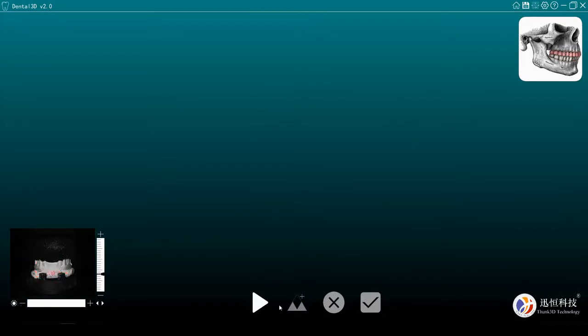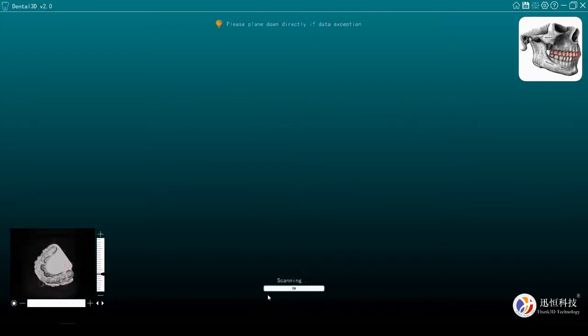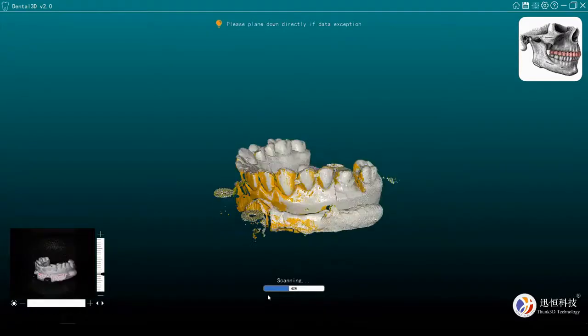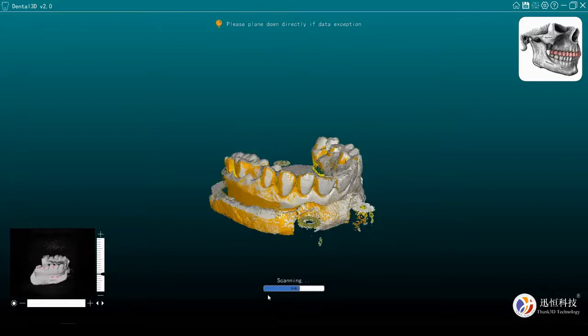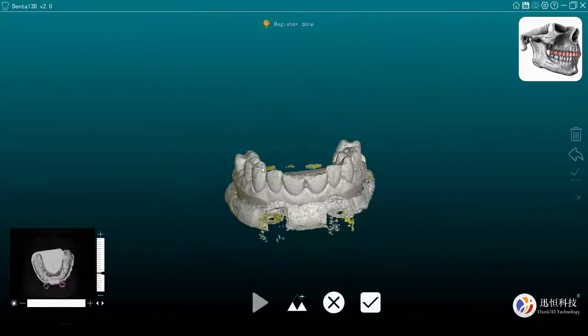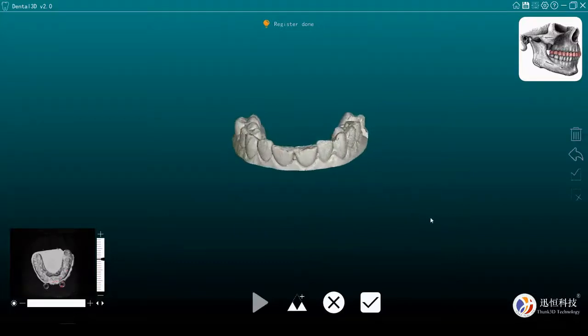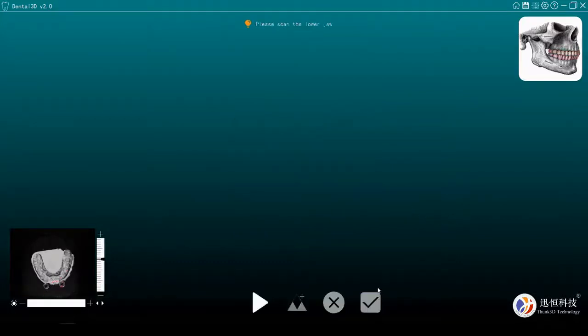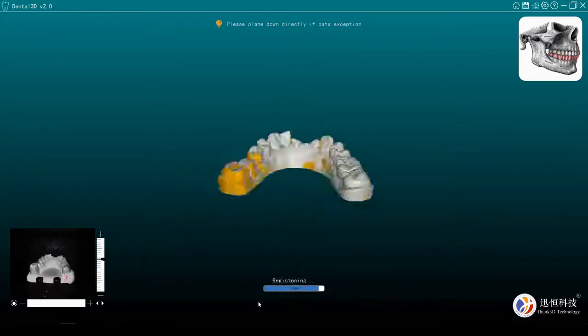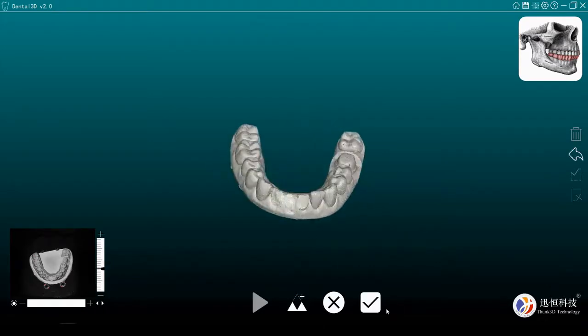Then we scan the upper jaw. The lower jaw. And the line.